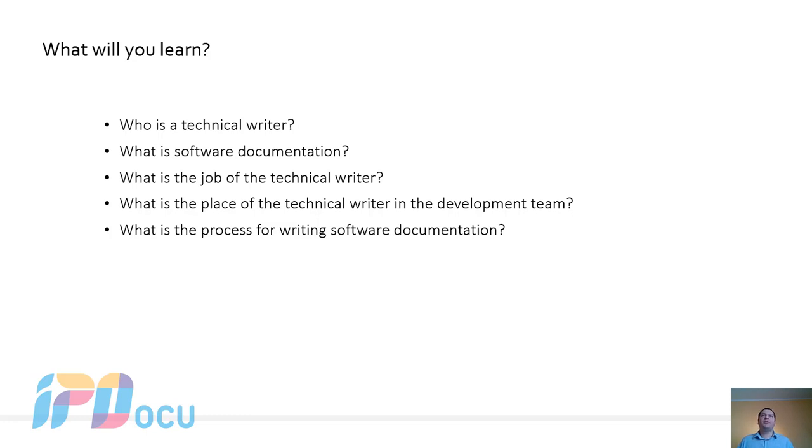The last thing that I'm going to share with you, and it's completely based on my previous experience, is around the actual process for writing software documentation. It can be extremely helpful for you if you want to figure out from where to start writing software documentation and where does it end. So the entire end-to-end process is also going to be covered.